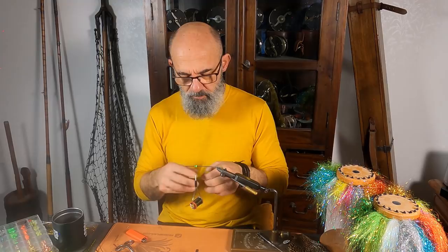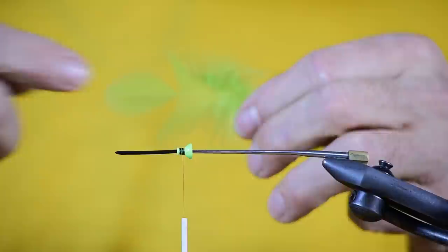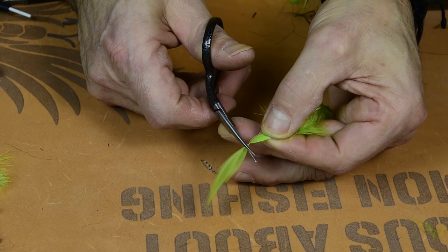And this is what I want. This for me is too stiff with too little movement and too little volume. Create a little triangle and tie in the triangle underneath.